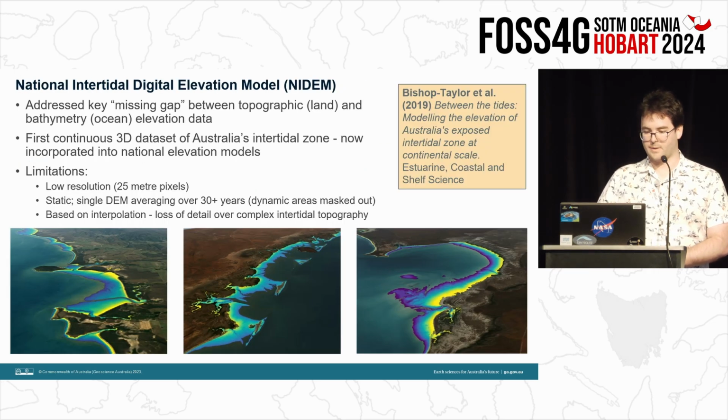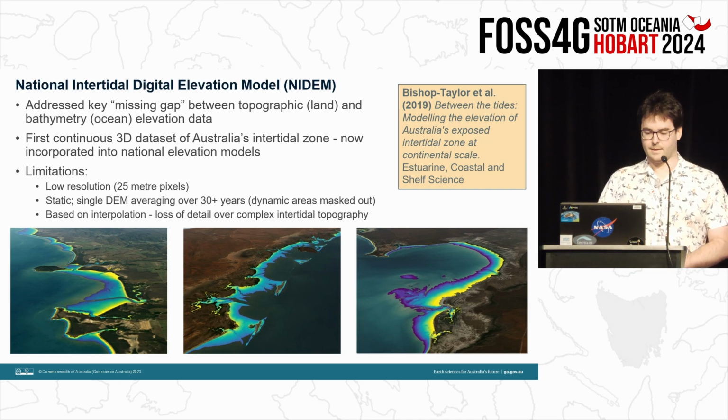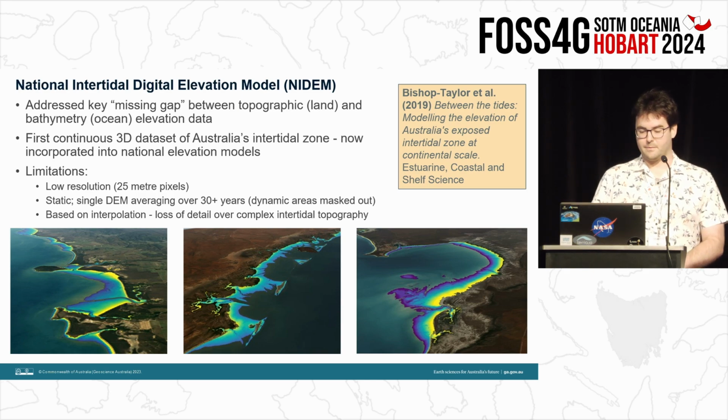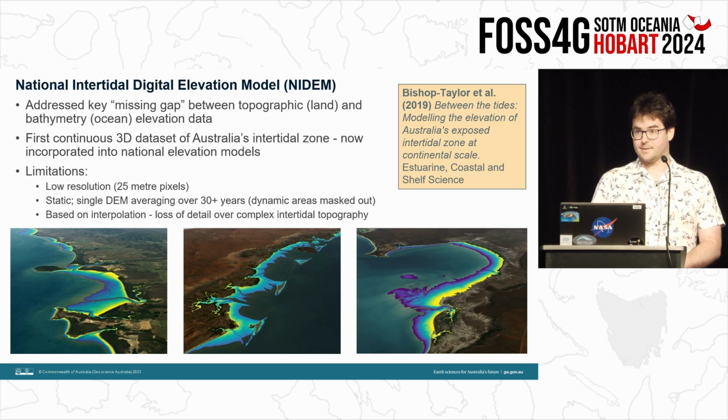A few years ago, in 2019, we published the first data set to try to solve this issue. This was a Landsat-based data set, and we used the rise and fall of the tides to map the extents of the intertidal zone. At the time it was the first 3D model of the coastline, but it did have some major problems. Because we were using Landsat, it was quite low resolution, 25 meters at that point. It was also one single model. The method we used needed a lot of data to run, so we generated just one elevation model for the coastline that was meant to represent 30 years of data. Because the coastline is so dynamic and constantly changing, this is a pretty massive assumption.